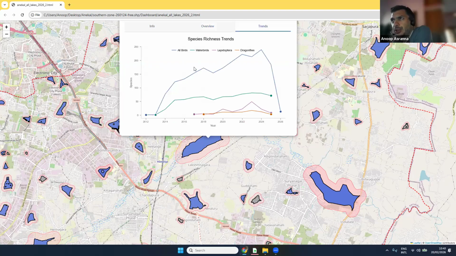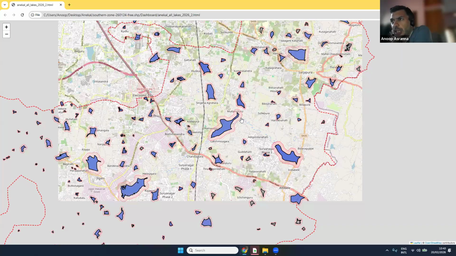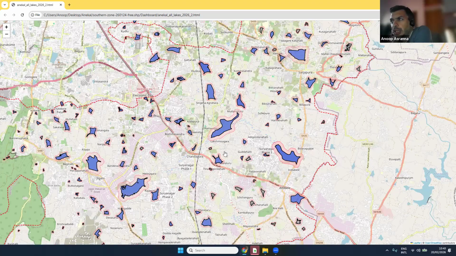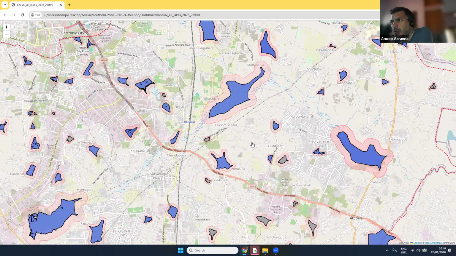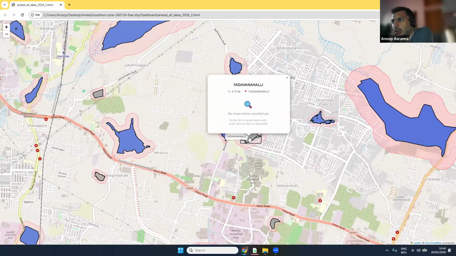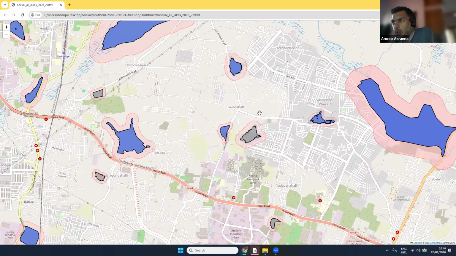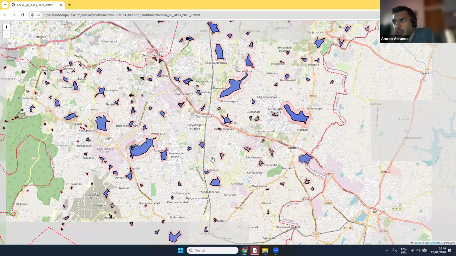And this is basically also just a graphical representation of what was in the previous tab. So we've kept it to that in terms of what's being shown in the dashboard. There are, of course, a lot more possibilities, but we first thought we'd get the basic sites. Like the ones in gray, what you see here are lakes where you just don't have enough data, either in eBird or from iNat, both of them combined.